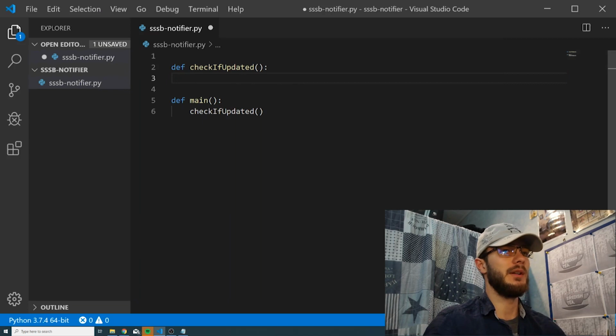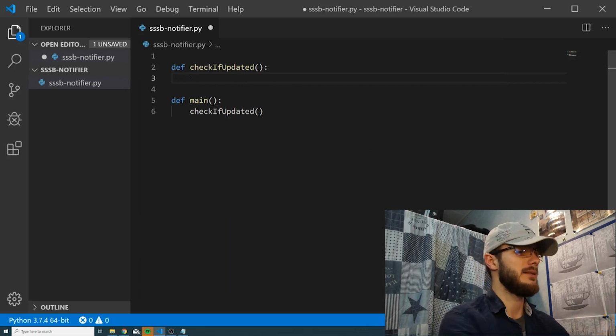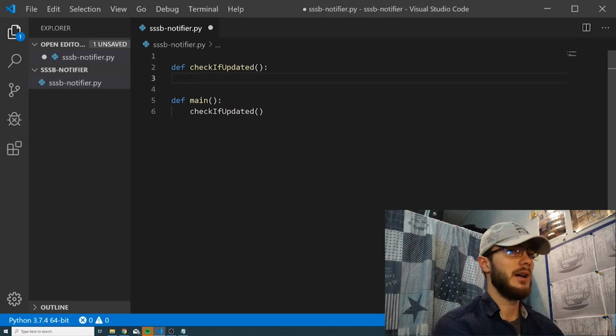So in this check if updated function, we will have to access this locally stored text file somehow, and we can do this by getting the absolute path to the file.